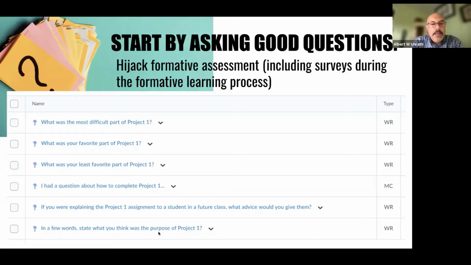And then one of the things that I always find out is, do the students really know the purpose of why they're doing it? Because many times they're so focused on completing the project that sometimes they lose the trees for the forest, or the forest for the trees. I cannot remember which way that phrase goes. But they lose focus of what the actual project is in completing the project. So sometimes it's really valuable to make sure that at least they're walking away with what I want them to walk away with in the course.